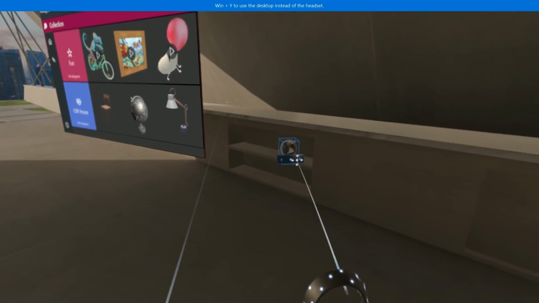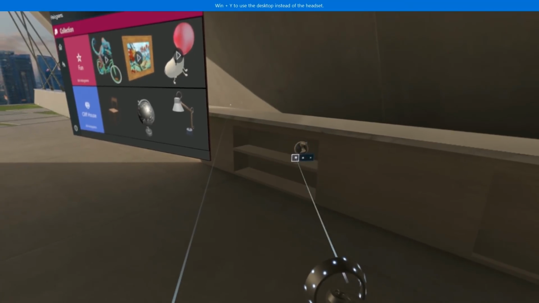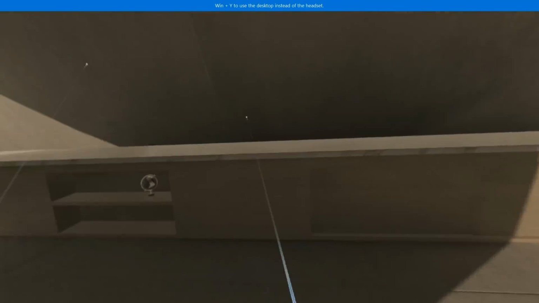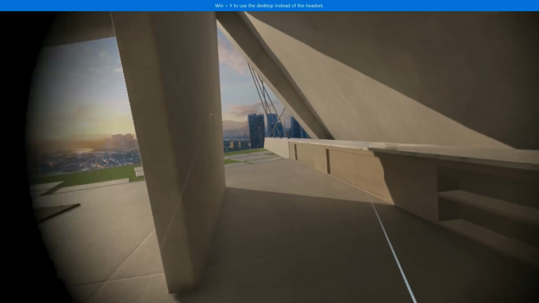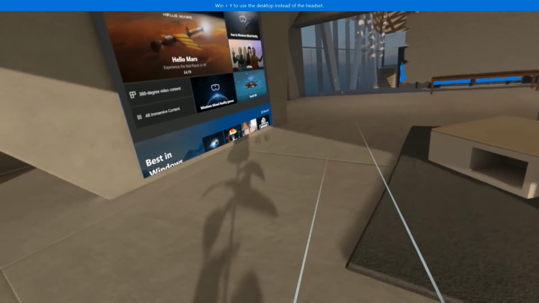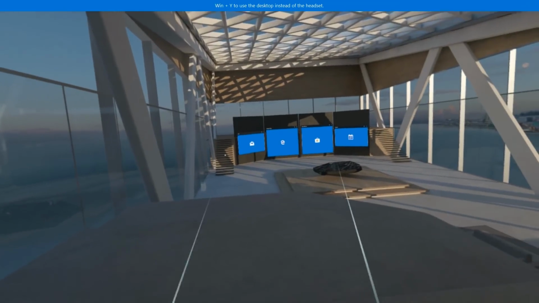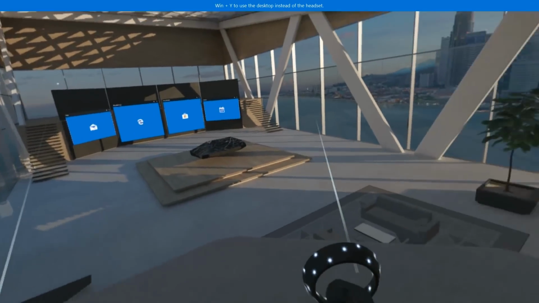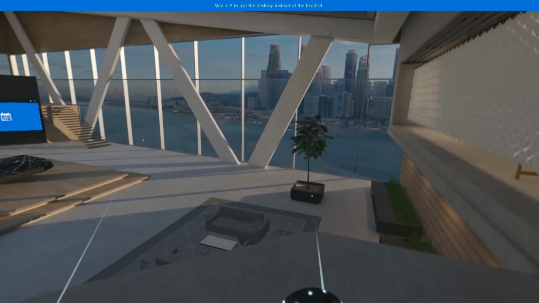And hopefully, there we go. Right in there, right where it belongs. You can customize the environment any which way you'd like, which makes perfect sense since this is VR after all. There's a bigger room over here, which is very grand. It's a very grand room. There's more furniture down there, which you can move around.